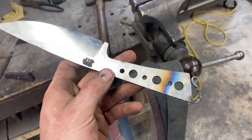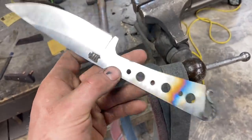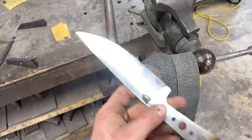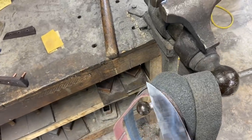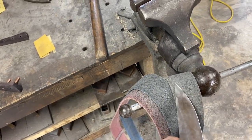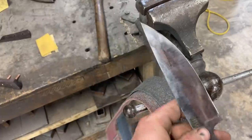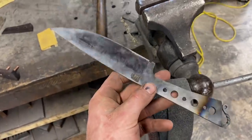Alrighty, we got the lanyard loop bent. In case you were wondering what's been going on with that little rat tail this whole time, that's what I was getting after. So now it's time to finish the blade and everything and get it ready for the acid bath. And like I said, I'm going to try to do this without hand sanding. So I have a medium, a fine, and an ultra fine Scotch-Brite belt that I'm going to try to get, you know, a relatively clean finish on the blade and see how the acid bath looks. And if it looks like crap, we can always go back and hand sand it. But that's what's happening now.